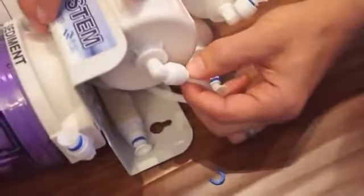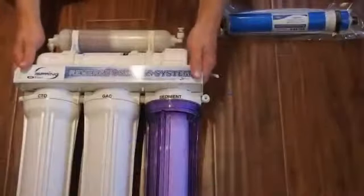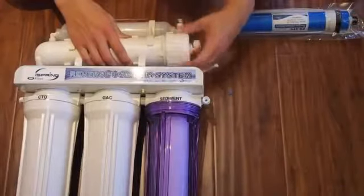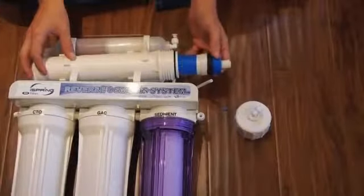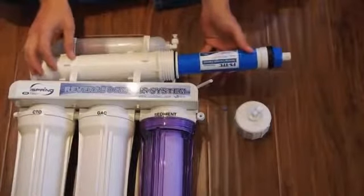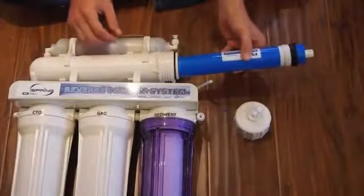For the RO membrane, remove the tubing from the cap. Lift the housing from the U-clips and remove the cap. You may need pliers to remove the old membrane. Install the new membrane into the filter housing.